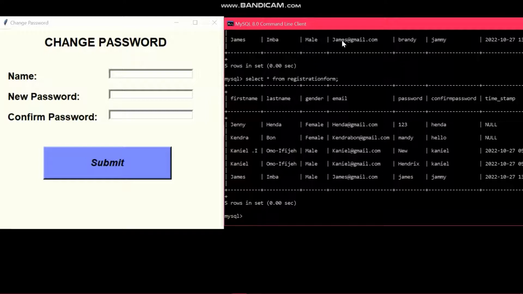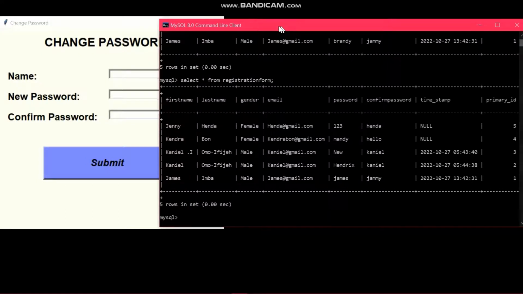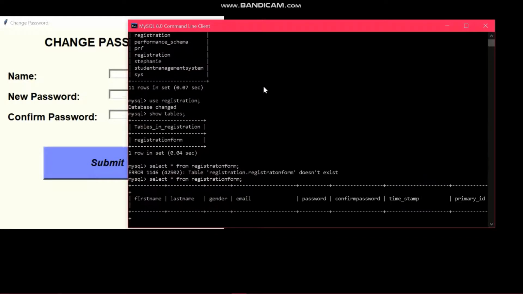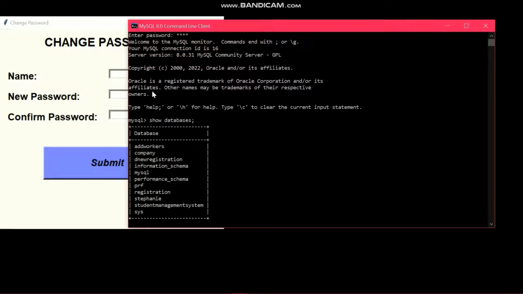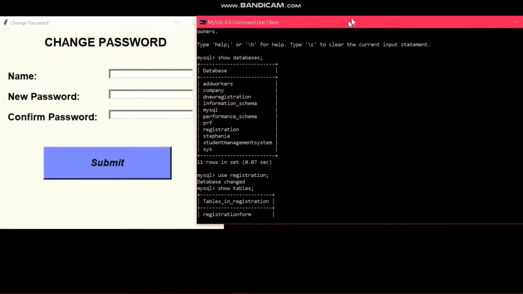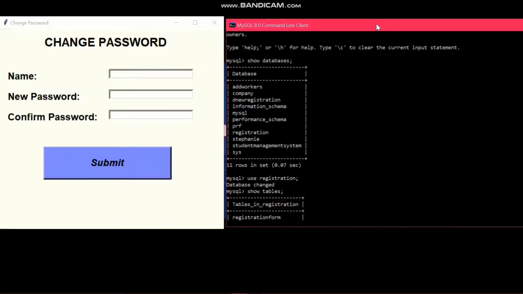So after that, we will open our command line client and input our password into it to go live. With that, we'll be able to display our database and create our database and all of that. All right, so please, like I said, sit, relax, and enjoy this process.